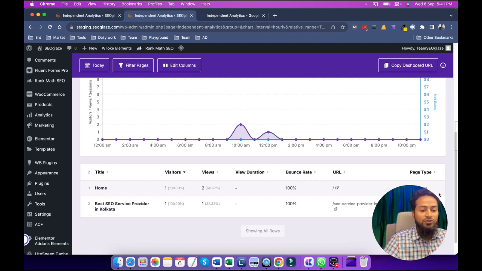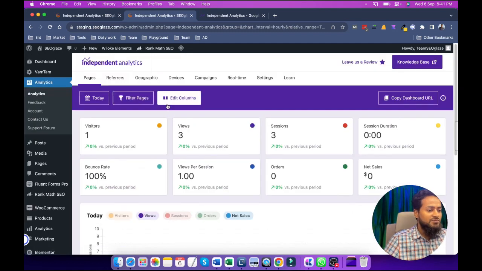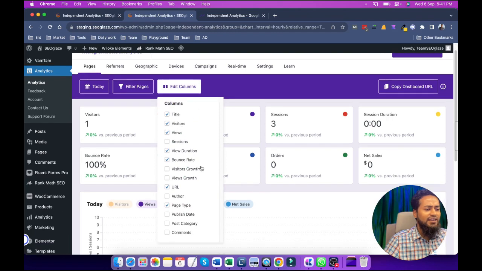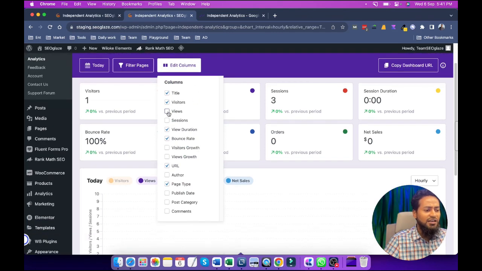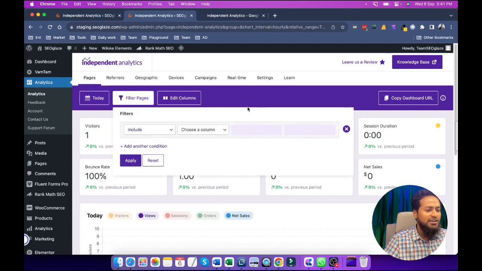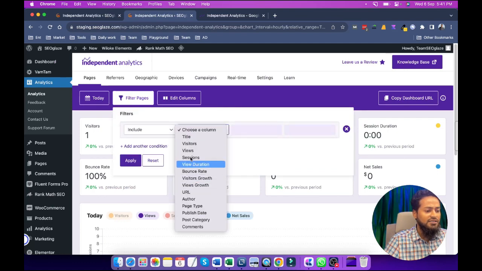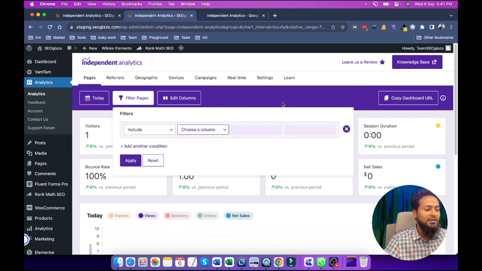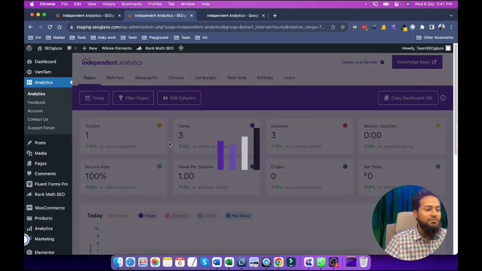We can also know what type of page it is, whether it is a page, post or category, right? We can also edit the columns here. We can add or remove views or add something you prefer to show here, right? We can also add filters here to get your personal information, right?